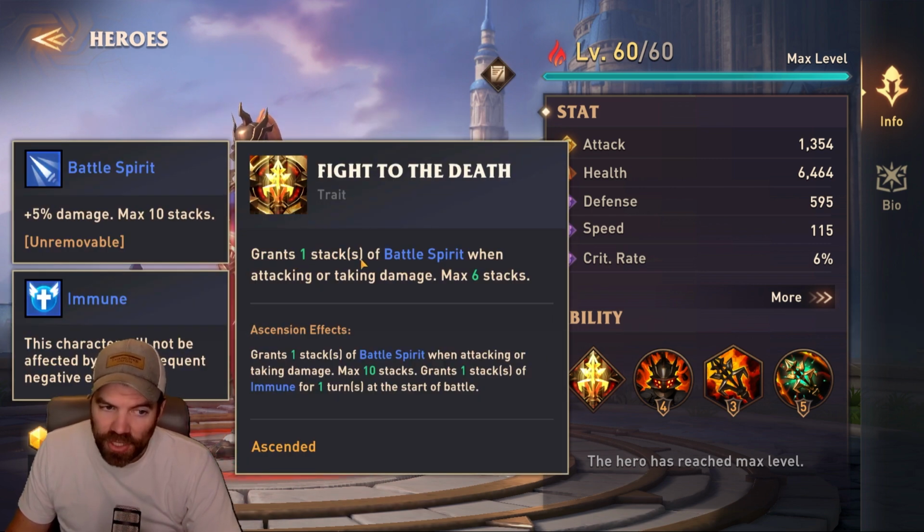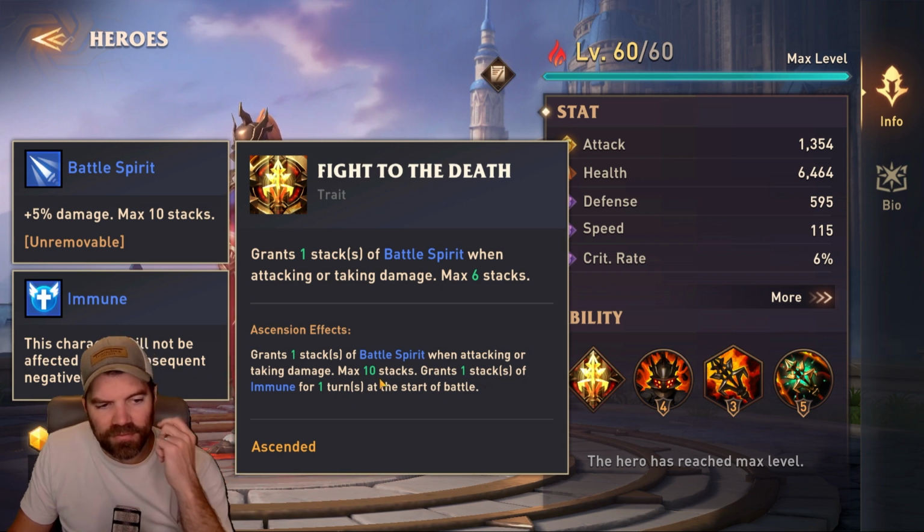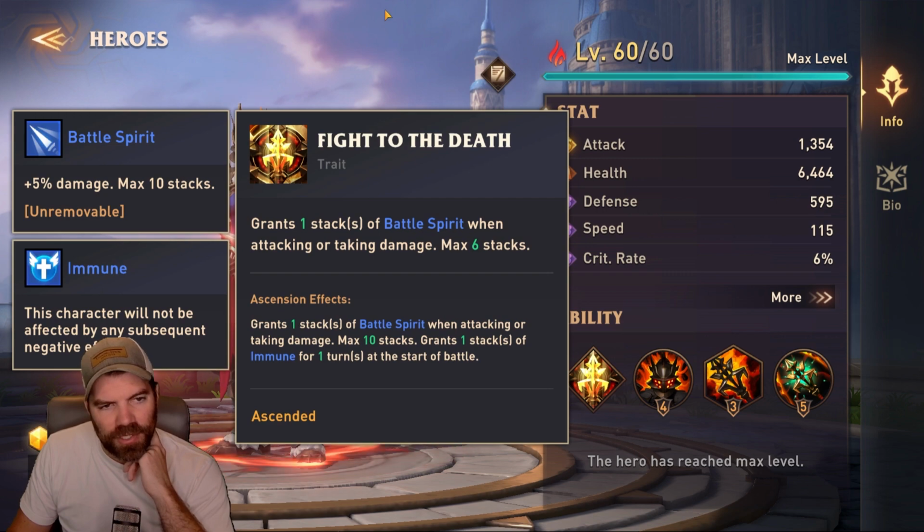Interesting. Grants 1 stack of Battle Spirit when attacking or taking damage, max 6 stacks. Battle Spirit, plus 5% damage. This character will not be affected by subsequent negative effects. Grants 1 stack of Immune. Is this girl in Ascension 5? I can't tell from this.